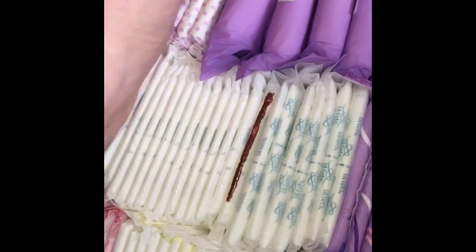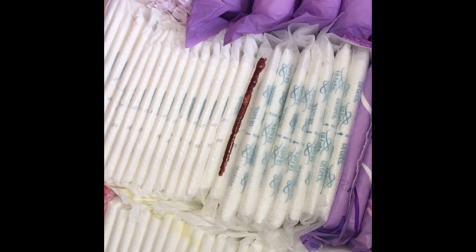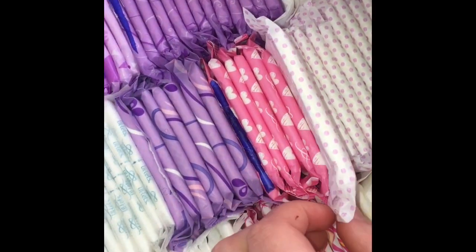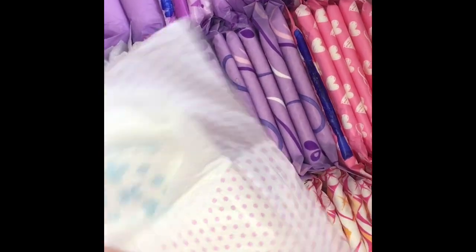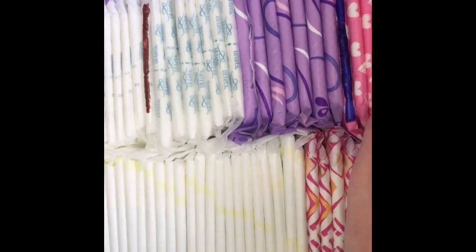I'm just colouring it so it's open, because it didn't have a line on it. All from here to here are the Tesco own brand old packaging. I think so, anyway. Size 2 with wings, sorry.